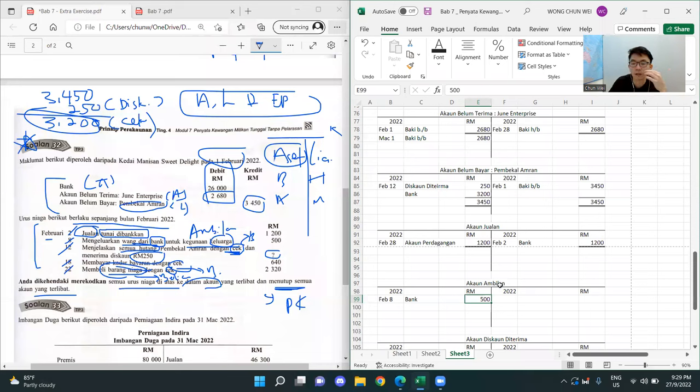Okay, now this account ambilan is a bit, how do I put it, a bit different. So you have to send it to, I'm not sure for this account ambilan. So long time haven't done this one. Okay, let me think first. Give me some time. So account ambilan in the equity pemilik. So in the equity pemilik, you bring it there. But then you never have a baki HP or BB in your ambilan. So at the end, you still go to the modal. But then the modal, okay, never mind. You just put HP and BB. Okay, I'll just go and check it later. Okay, so HB and BB.